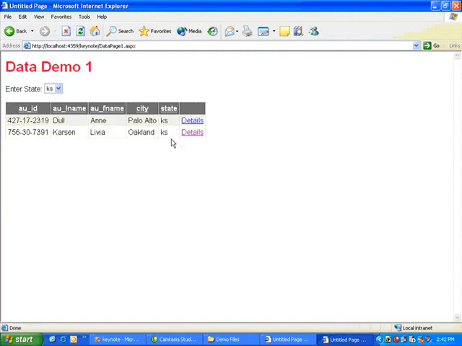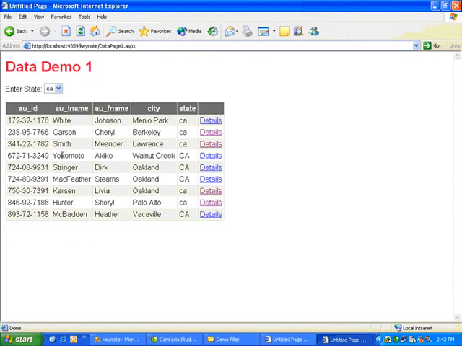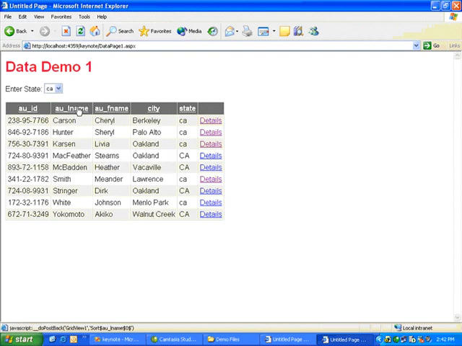And what I'm just going to do here is basically say go to a details.aspx page, pass in an argument called author ID, and use the AU_ID column within the database as the argument that we're going to pass in. Hit OK.